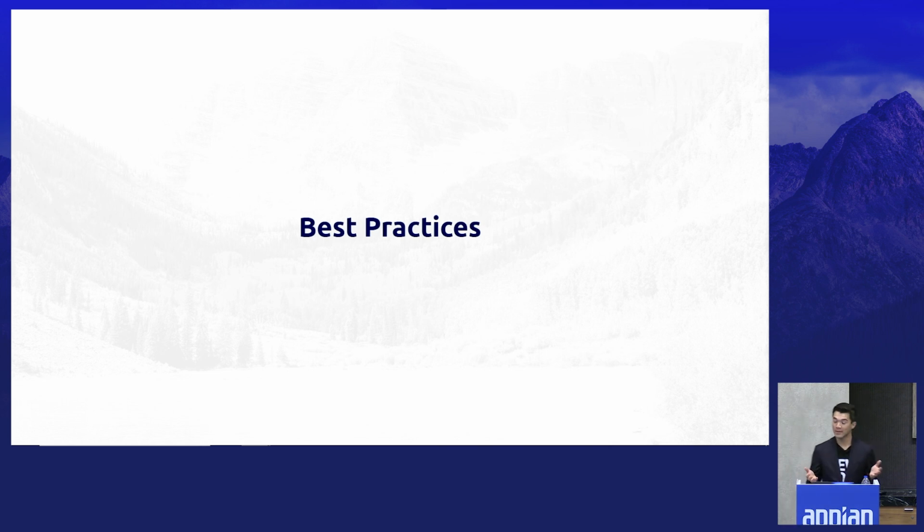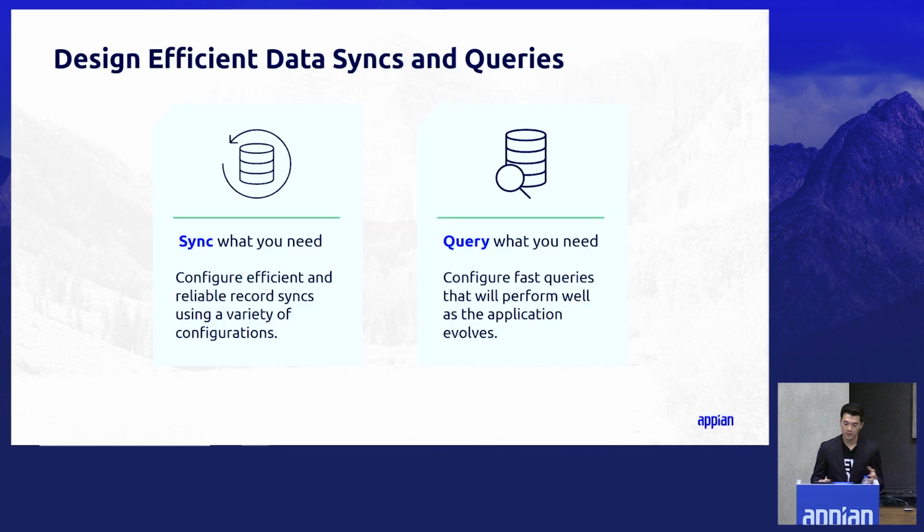Kevin just talked about what data fabric is, why you should use it, when to use it. I'm going to talk about really how you should use it, and mainly what I want to get into is how to build performant and scalable applications and make sure that your applications are sort of future-proofed. There's two categories of best practices that we'll get into. One is syncing what you need, and two is querying what you need. This is going to be important for guiding you on how to build lightweight, efficient applications that are managing your operational data.